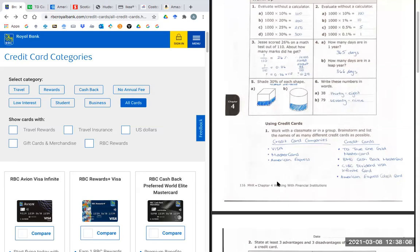Now, I'm not sure if any of you are 18, but if you are 18, you are eligible to get a credit card. Therefore, you may already have a credit card. If not you, you might be a cashier and you might already be aware of some of the different credit card companies that your store or company allow for payment. Or maybe your caregiver, a parent, a friend, a family member, they have a credit card. So you might be used to hearing the names such as Visa, MasterCard, and American Express. Those are 3 common credit card companies that a lot of banks work with to create credit cards for.